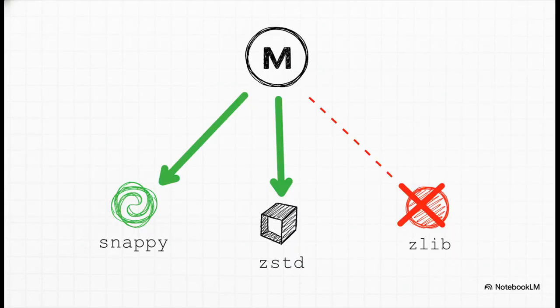For anyone who needs that immediate workaround, here's exactly how to do it. You can either add it to your config file or pass it as a command line flag when you start the server. All you're doing is telling MongoDB, hey, don't use zlib for compression. The server will just use the other available options like Snappy or zstd, which are not vulnerable. This effectively takes the buggy code out of the picture.